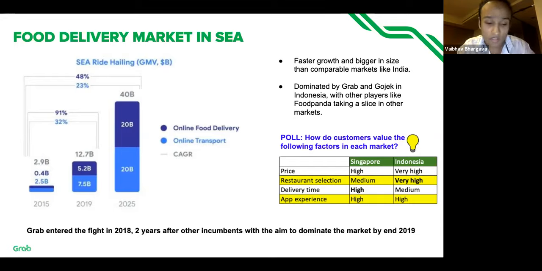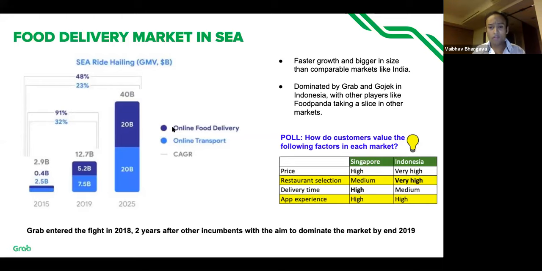And you will notice this, that in most countries with very high traffic, people arrive late to meetings. So that is why for us as Grab, it is very important, for somebody who entered this attractive market very late, to get these things right. So you can get price right by discounting, but you need to get restaurant selection right. You need to get also an app experience right, because there are incumbents who already lead. So how did we do that, right?